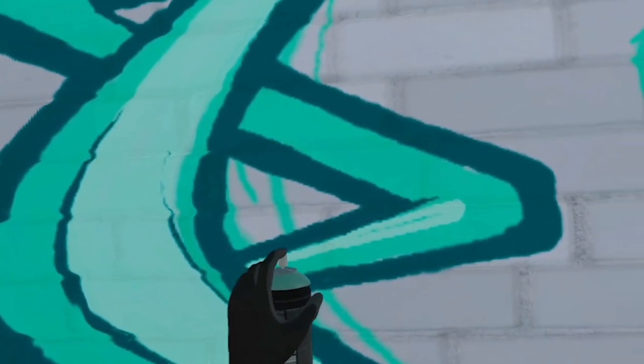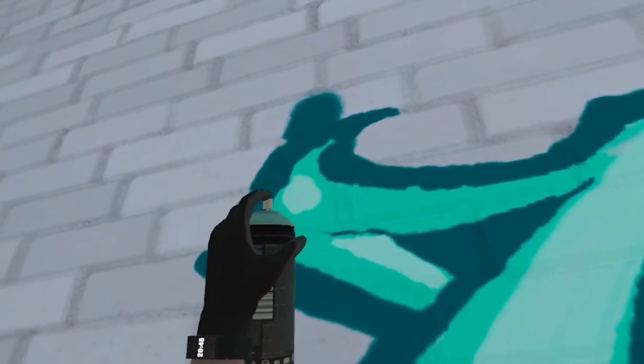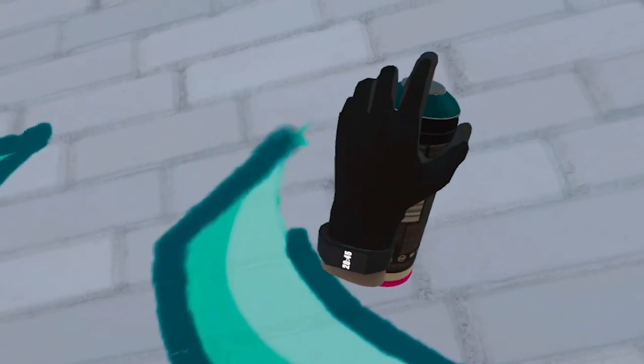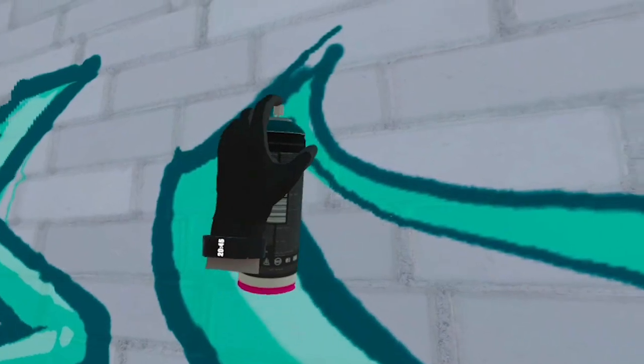This H I actually really liked because I liked the simplicity of it. What I did here was just having the stems curved and my crossbar stemming down from the bottom of the left side of my H. And that's what I've been struggling a lot with these days, trying to have a style that's simple but complex at the same time. It's pretty simple, but just with a little bit of style.